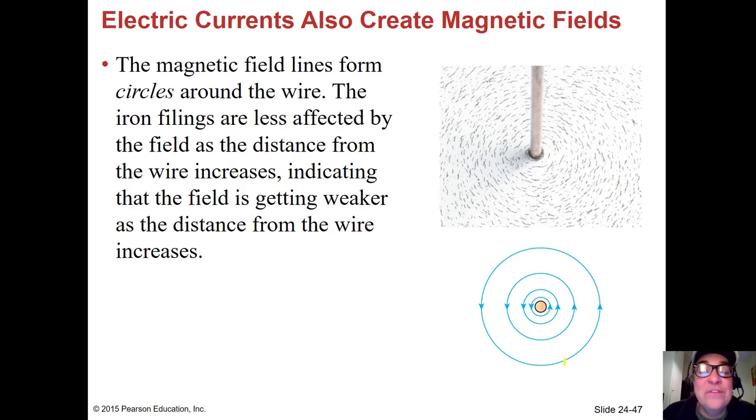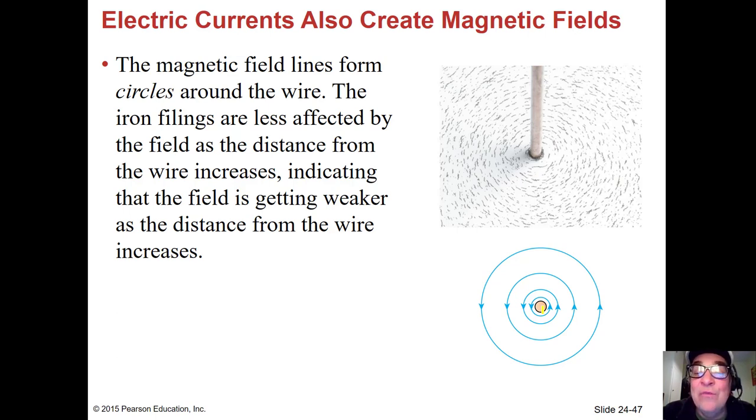So this is where you have to start thinking in 3 dimensions. So here's a kind of a different view. Here the current's actually coming out at you. So the current is coming out of the screen, and the magnetic field lines are wrapping around. So at this point, if you were to put your thumb in the direction of the current, which is coming out of the screen, the rest of your fingers wrap around the direction that the magnetic field would be. So do that. Put your thumb in the direction of the current, which is out at you, and then the rest of your fingers curl around in the direction that the magnetic field would be.